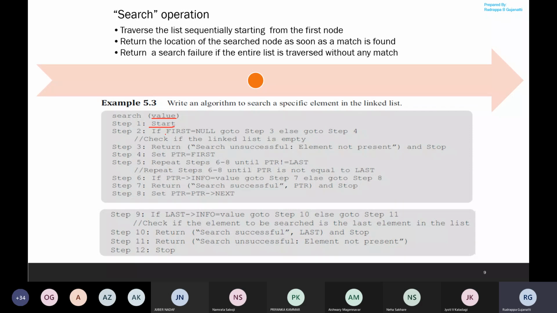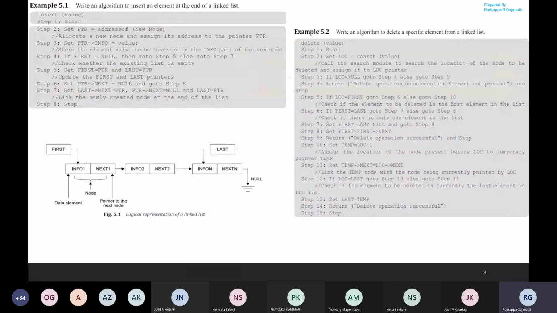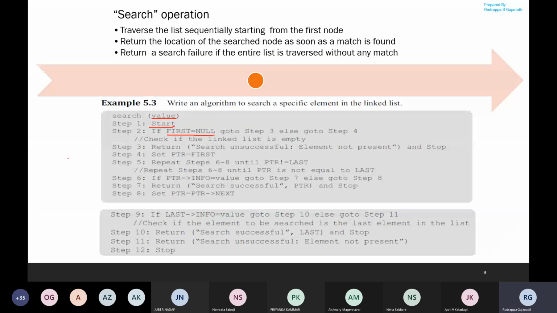What is the first thing I check? I check whether first is equal to null. What is this indicating? If this field is null, then there are actually no elements present in the linked list. That is what we are checking here. So if first is equal to null, then I go to step 3.